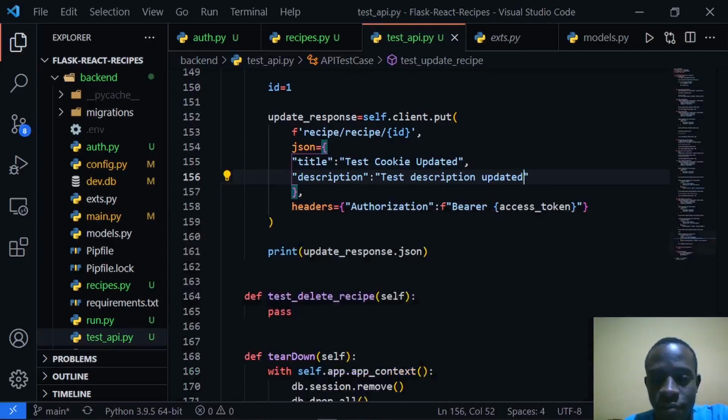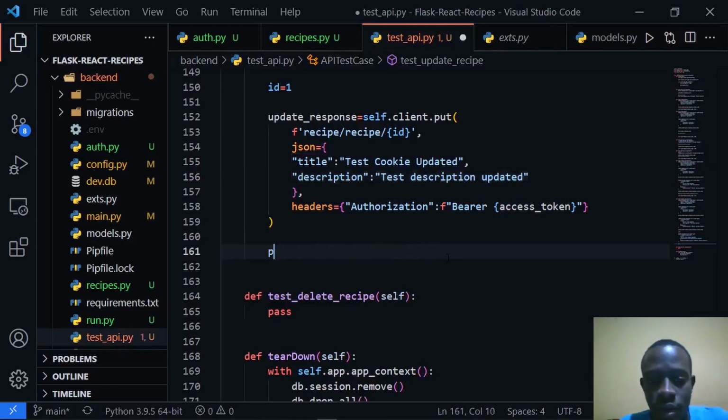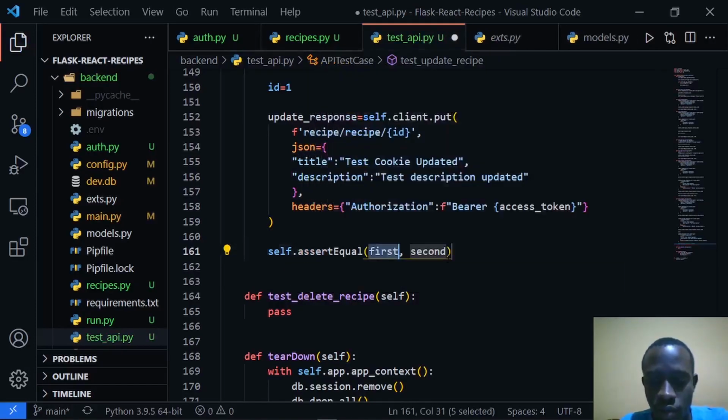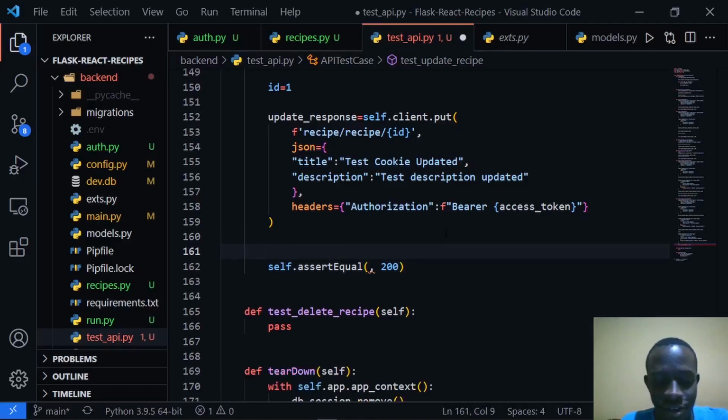We can assert for different things such as the status code. So we can say self dot assert equal, then the status code in this case is 200. Actually, I'll just create a variable called status code, and this is going to be our update status code.